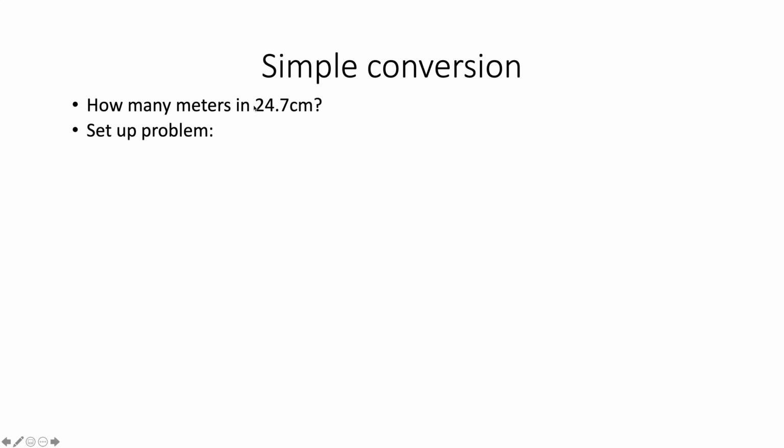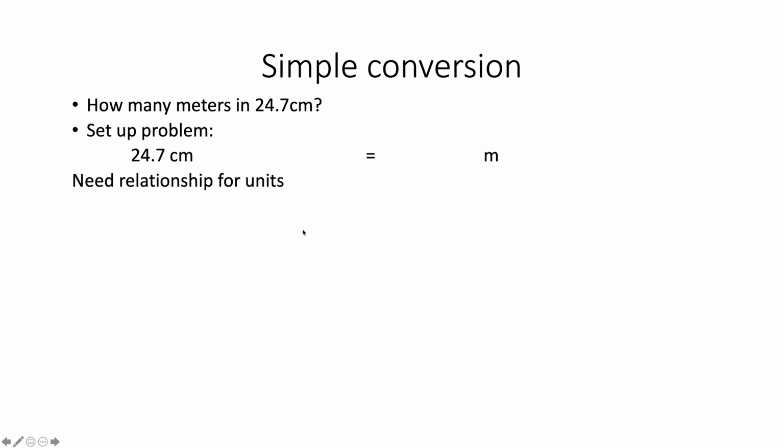Walking through this: how many meters in 24.7 centimeters? Now again, if you grew up with the metric system, you just know this and can do it in your head, but I want to show you the approach. To set up the problem, we set it up like this. We have 24.7 centimeters, and we want meters. Also, you know a meter is bigger than a centimeter, so the answer should be small.